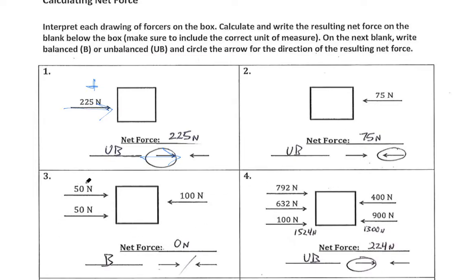Number three is kind of interesting here. We've got two forces of 50 newtons acting in this direction. So that would be a total of 100 newtons worth of force acting to the right. We've also got 100 newtons of force acting to the left. So we're going to end up with 100 of these newtons canceling out 100 of these newtons. So we have a net force of zero. So just remember, a net force doesn't mean that there's no forces present. We actually have quite a bit of force present here. It just means that our forces are canceling one another out.